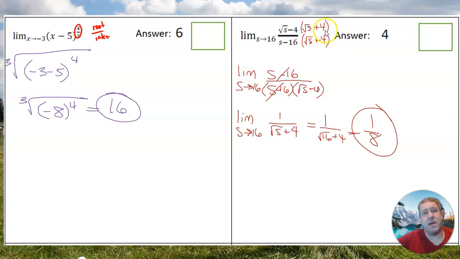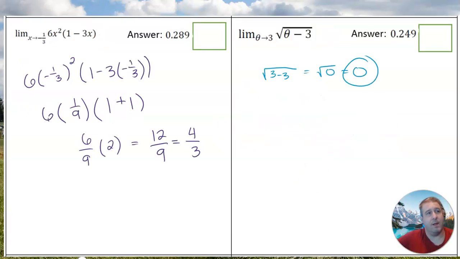Over here, we've got ourselves a question that kind of looks like this is going to be a conjugate question. And it's going to be a conjugate question because of this square root. That's probably going to be the easiest strategy to solve this. If this is minus, this is plus. And then same thing I've done in the past. So we have s minus 16 can be crossed off on top and bottom. And then you can just plug in your 16 and find your limits.